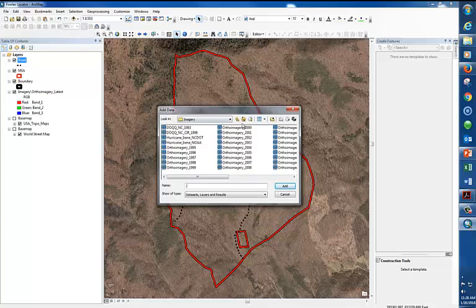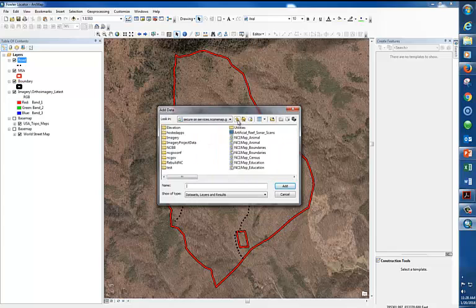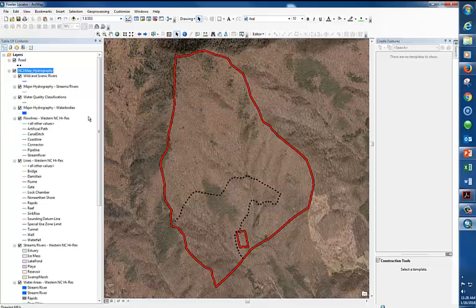Right now it's still looking in the imagery folder, so I want to back it out one. And if you scroll to the right, you'll see hydrography. Again, just like with the parcels, I want to select the one that's got the little comic strip call out. Okay, so that's the one I'm going to pull in. And oh my gosh, look at all this stuff it pulls in.